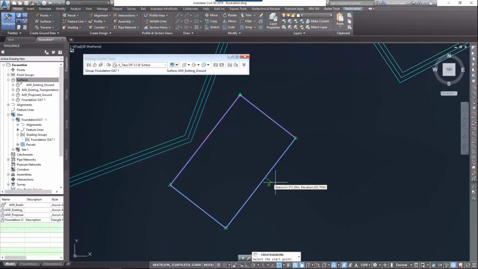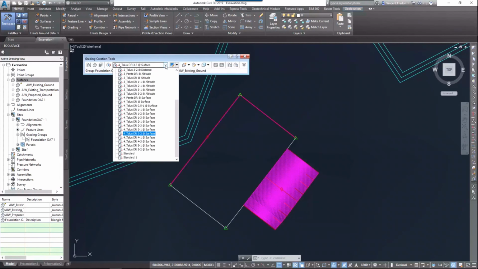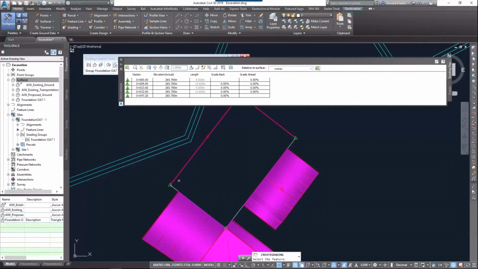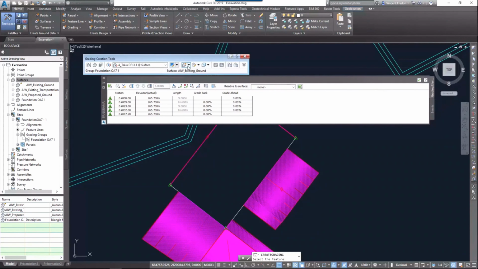And for the other side of the excavation, I will do the same manipulation, but with a very, very low slope. I manage some distance between the two slopes because I will ask Civil 3D to manage the transition for me. It's an automatic functionality available in Civil 3D for the gradings.